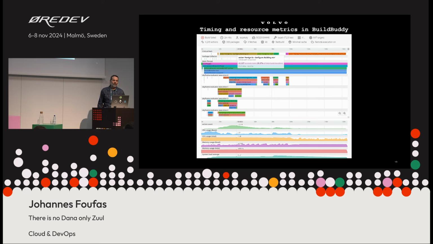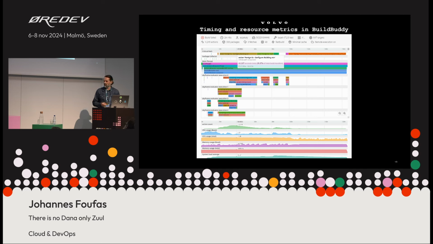So when you have this system, you often want to be close to what Bazel says is the critical path. So let's say you have 1,000 actions that can be parallelized. Bazel says, oh, I can run these in parallel. Nice, I need 1,000 cores. But the time your build takes is dependent on the longest of these 1,000. And that's the critical path. So you always get this number, so you will know how much slower you are than the critical path.